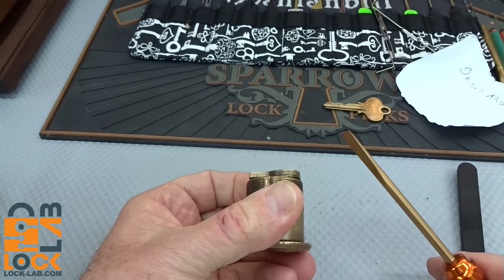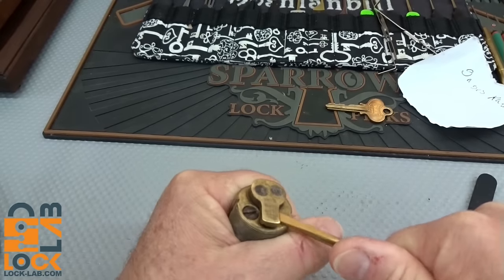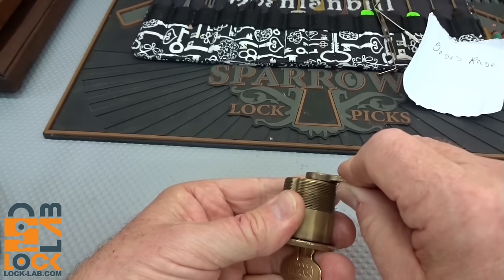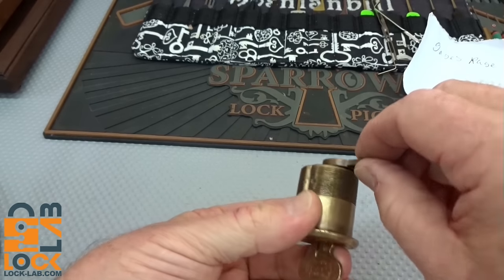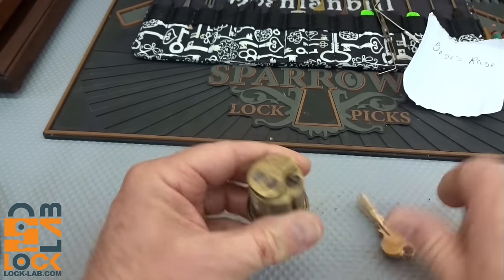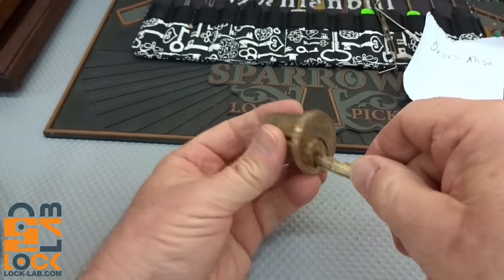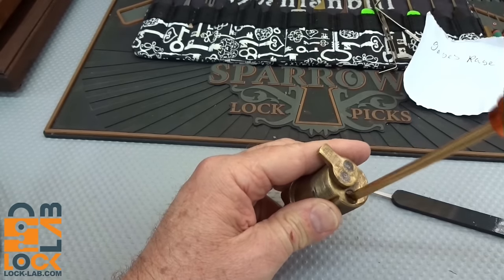I really don't know what to do here — I don't want to break it as old as this lock is. Maybe if we turn the key to a certain angle, maybe there's something under there — no. The weird part is that this piece is moving back and forth while the front of the lock is not, almost like it's a separate piece. I'm wondering if maybe you take that screw off.